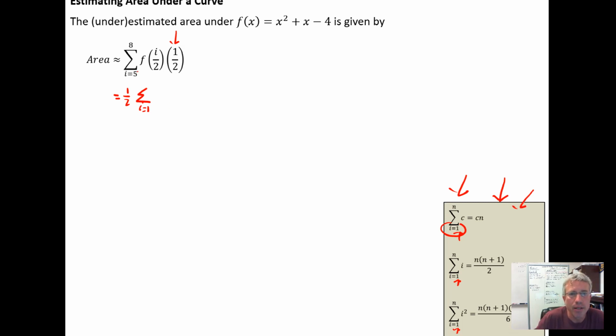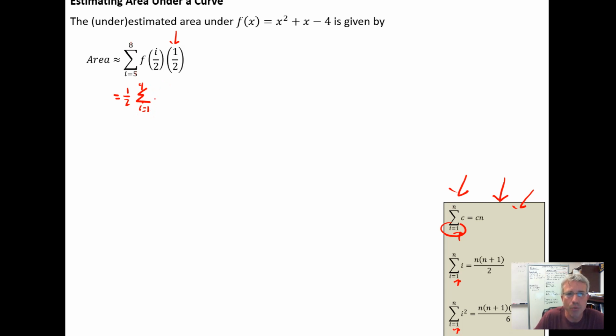So here I want to change the 5 to a 1, so I decrease 5 by 4 to get to 1. 5 minus 4 is 1, so I'm going to decrease 8 by the same amount. 8 minus 4 is 4, so the distance between 4 and 1, 4 minus 1 is 3, corresponds to the distance between 8 and 5. 8 minus 5 is 3. So I'm still going to be covering the same number of rectangles.